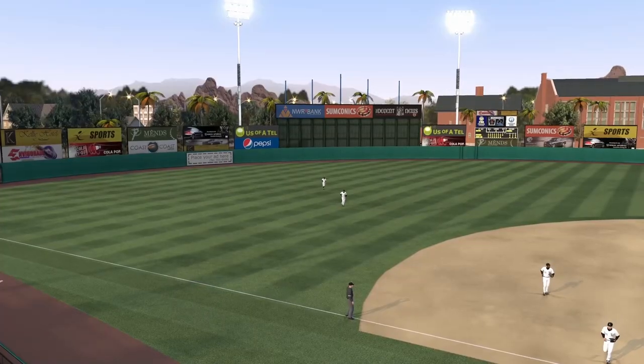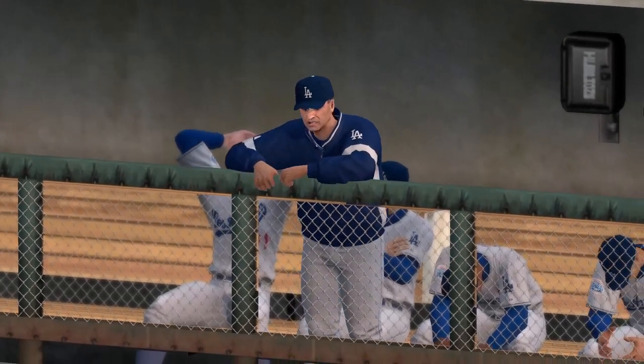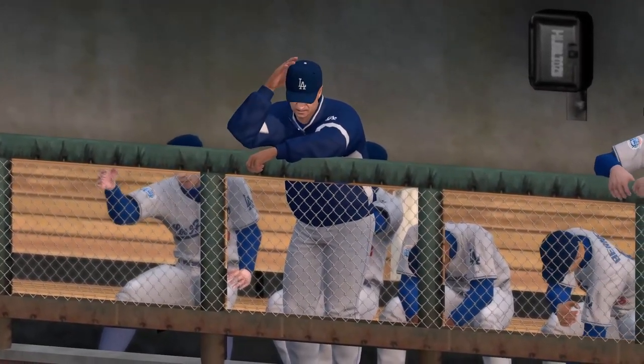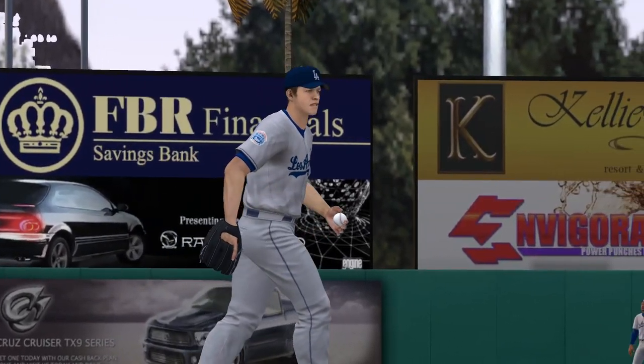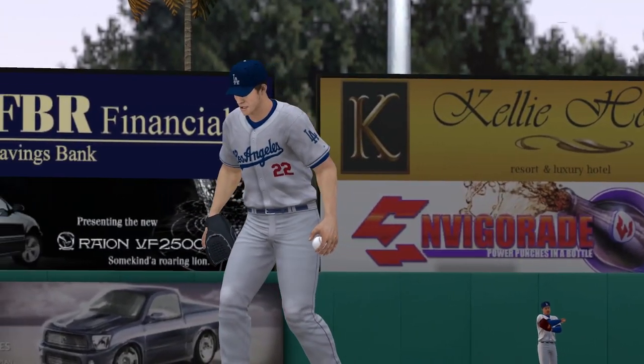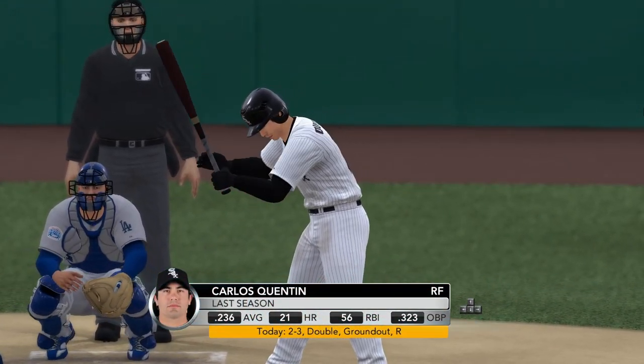Now time for the White Sox. This is their chance in the home half of the eighth. Joe Torre in the dugout. And at this point in this game, thinking about offense, I'm sure he also needs some quality pitching. He's got to give his bats a chance to get back. Leading it off, Carlos Quinton. 2-for-3 thus far.